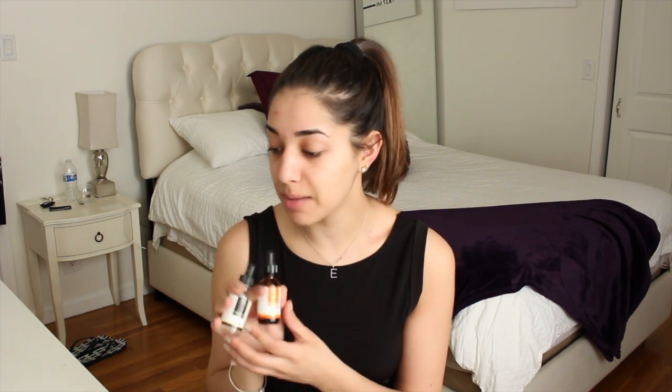These 2 serums completely saved my life in the winter time because I was noticing that my moisturizers were just not doing the trick. I would wake up in the morning and my skin felt so tight and dry, but once I started using these serums in the morning and in the evening, I didn't have any problems with my skin feeling dry even after I put on my moisturizer or when I woke up or whatever. It really just felt hydrated. So these 2 serums, I really highly recommend them.